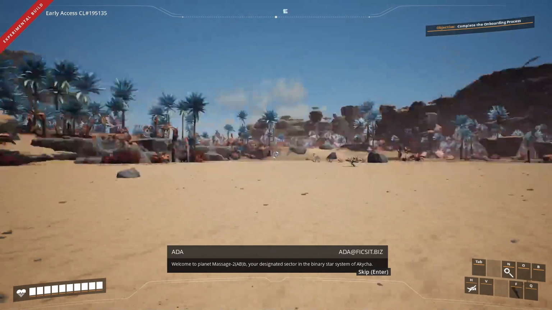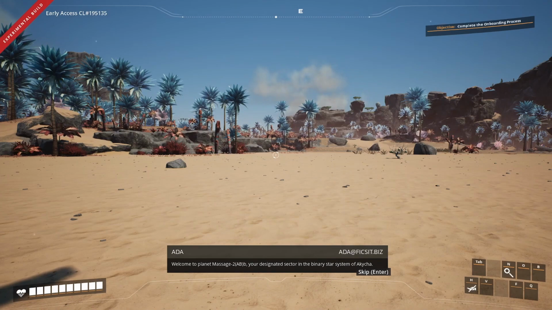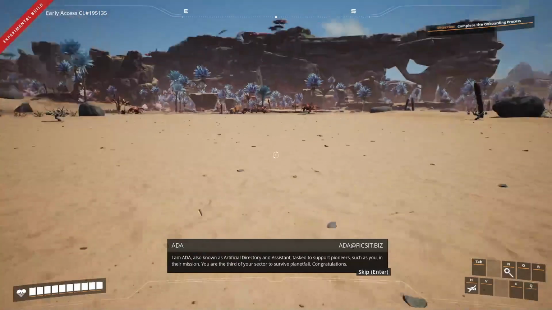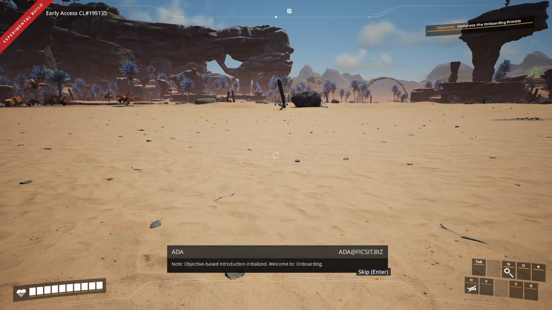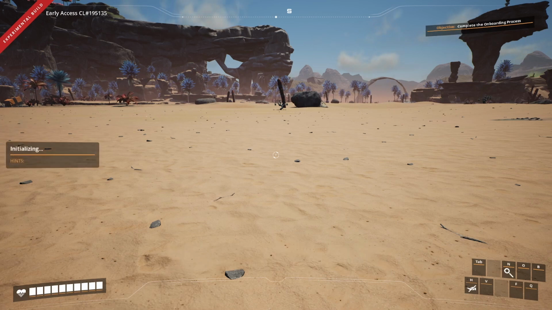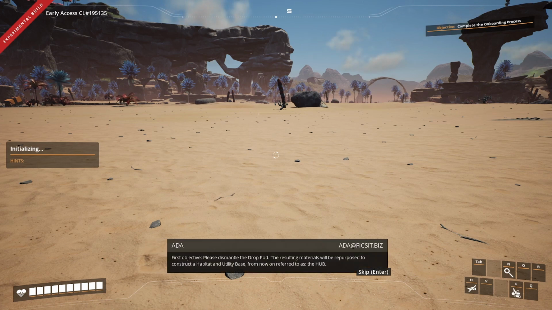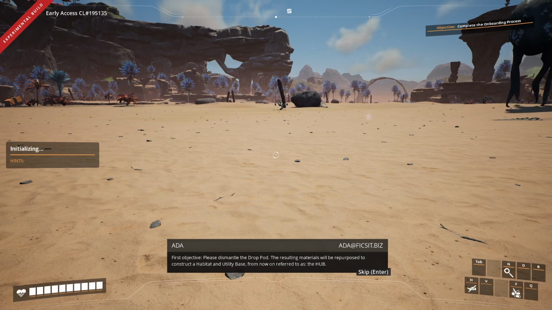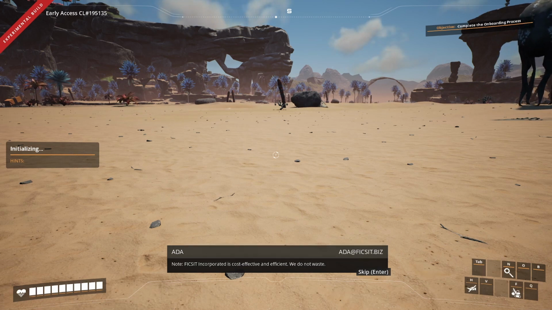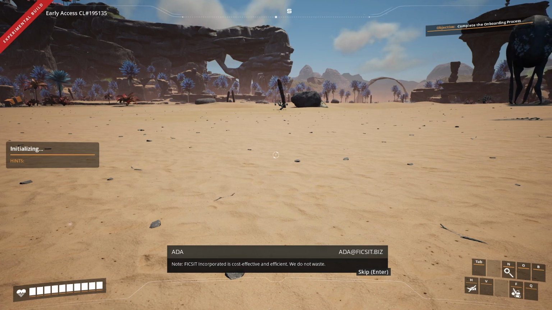Planet Massage 2 ABB, your designated sector in the binary star system of Akija. I am Ada, also known as Artificial Directory and Assistant, tasked to support pioneers, such as you, in their mission. You are the third of your sector to survive Planetfall. Congratulations. Note: objective-based introduction initialized. Welcome to onboarding. First objective: please dismantle the drop pod. The resulting materials will be repurposed to construct a habitat and utility base, from now on referred to as the hub. Note: Fixit Incorporated is cost-effective and efficient. We do not waste.